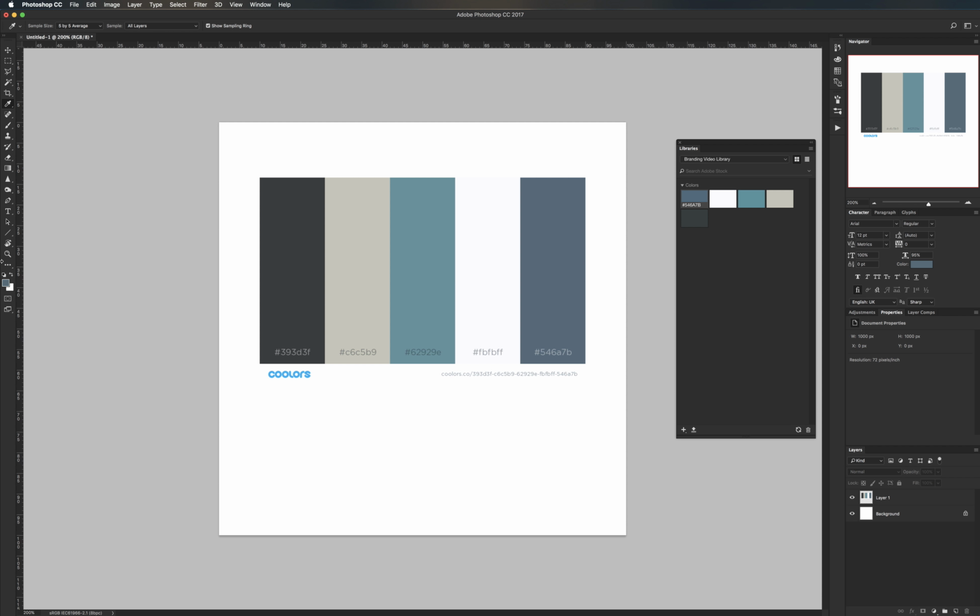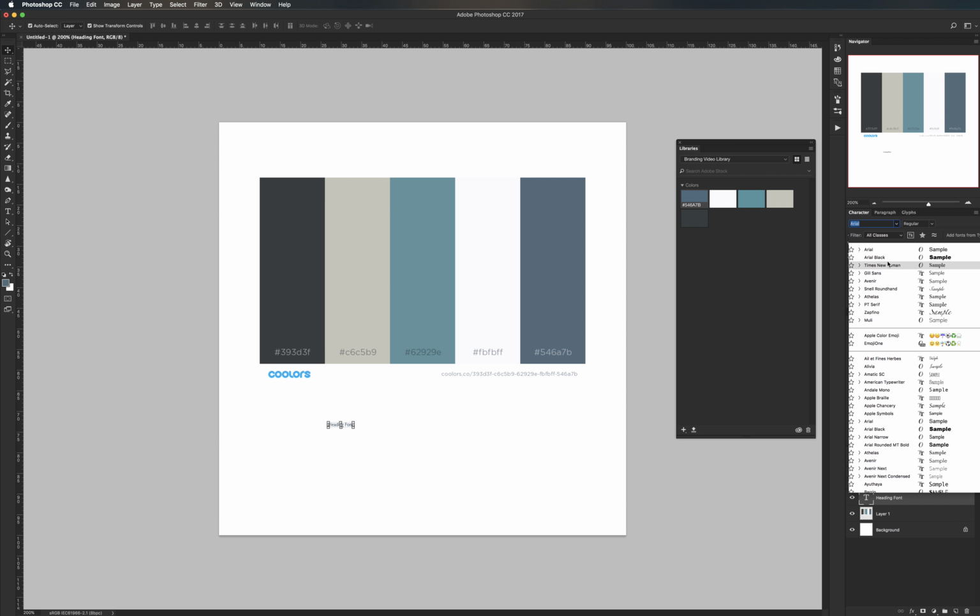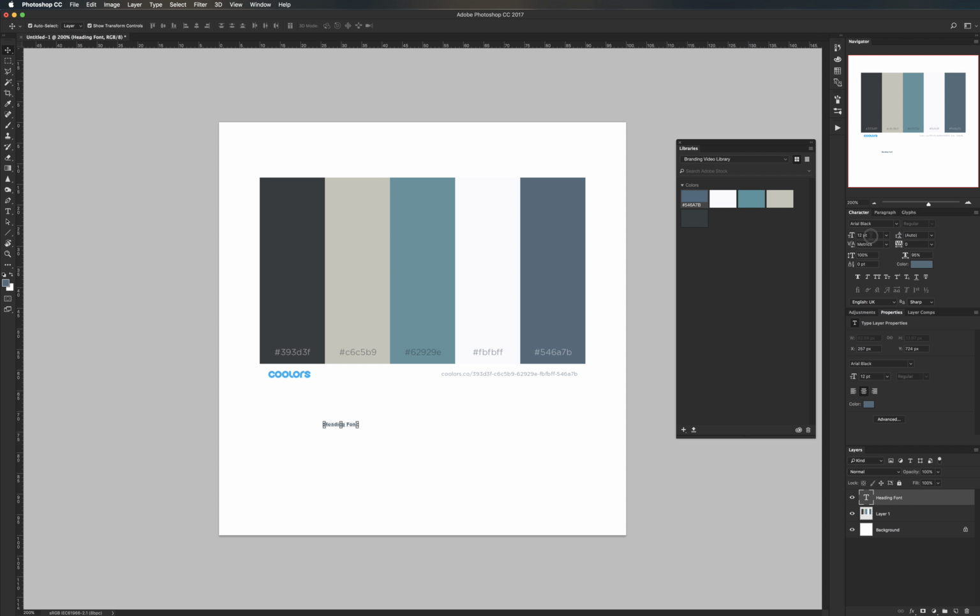Next thing you're going to want to do is add in the font you choose. So you're going to want your heading font, which I'm going to choose something basic like Arial Black, and you want that to be about 35 points in size. So that's there. Click your plus again, and you'll see character style is now selected. Click add, and you've added that character style. I always rename these because it makes it easier to use in the future when you're trying to remember which box is which. So we've got our heading font.